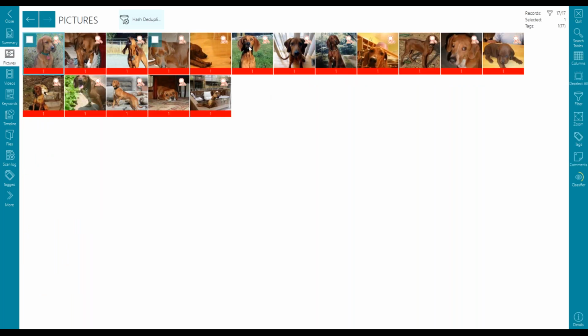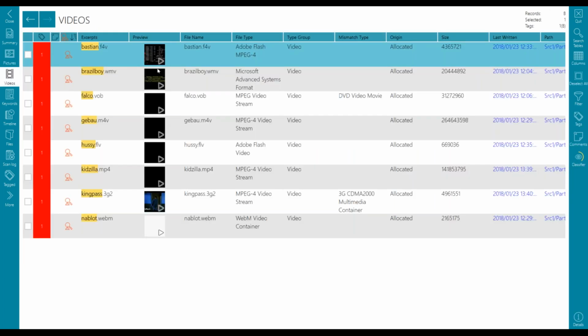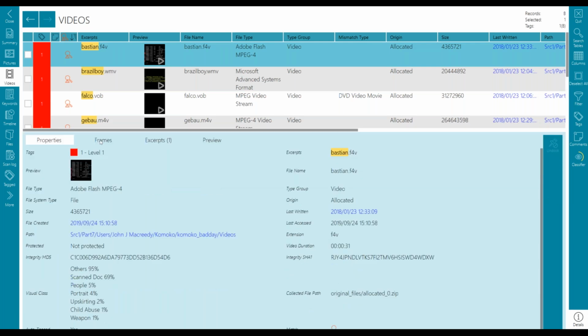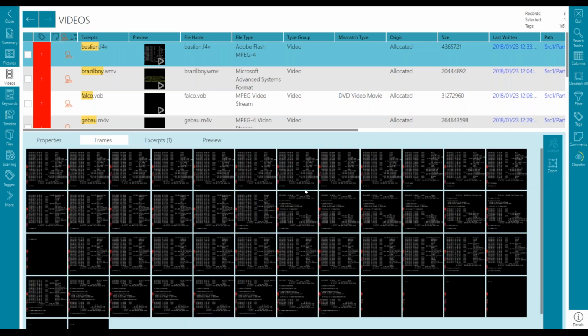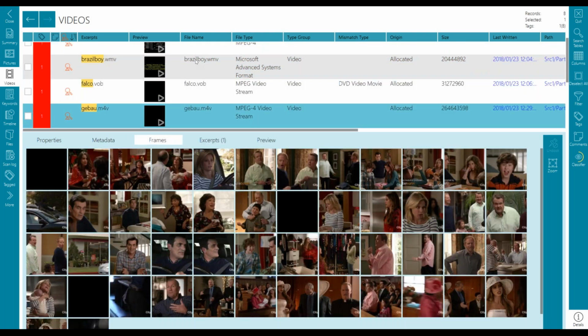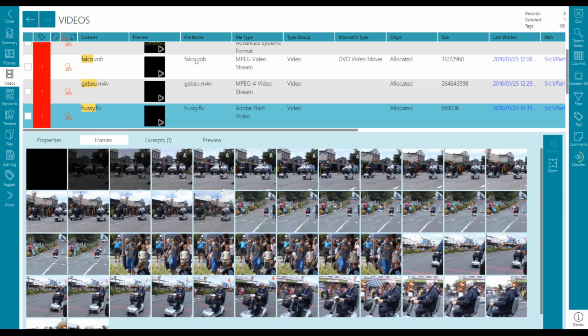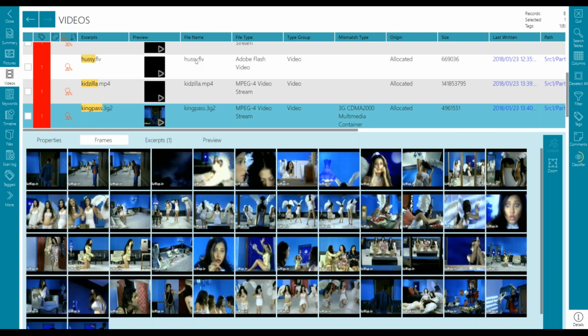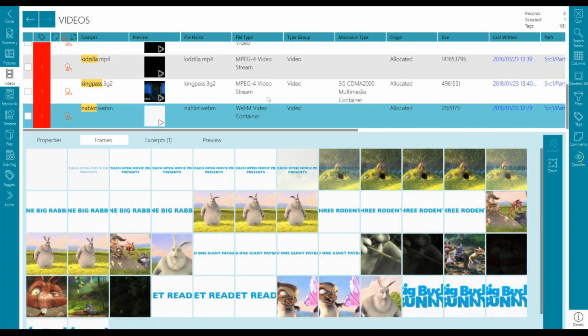I can go to my pictures gallery, and here are the pictures. I can go to my video gallery. If it hit on any videos with child exploitation names, those are in here as well. We're still on the suspect machine here, and I'm able to analyze. All right, now we're not going to play that video on the suspect machine, but I can go through here and look at all the frames very easily and see what was in that. Okay. First frame, last frame, 48 frames from in between, and you'll get a pretty good idea of what's in there and whether it is your child exploitation or not.